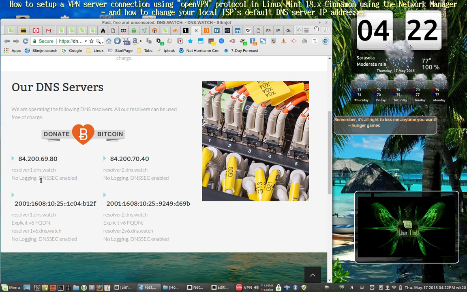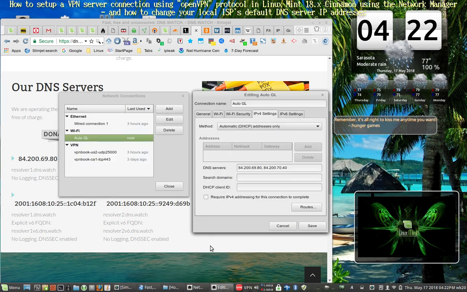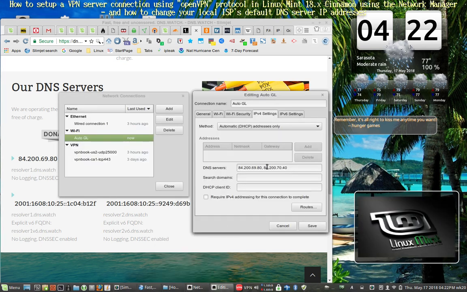The ones here, 84.200.69.80, are IP version 4 DNS server IP addresses, and these longer ones are IP version 6. And now if you go back to the connections, you can literally copy them from here, but you've got to make sure that there's no spaces. It's the number, comma, and another number.